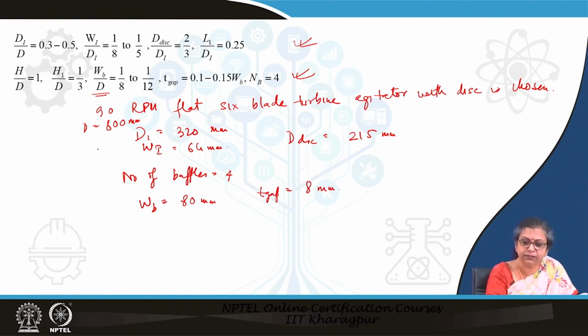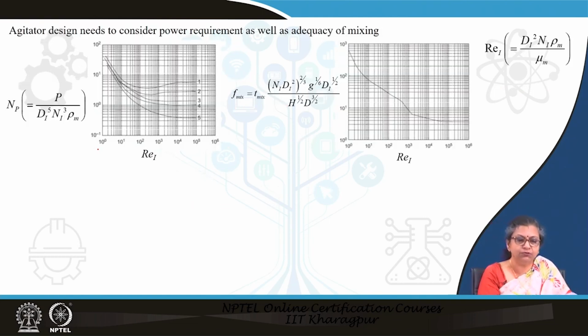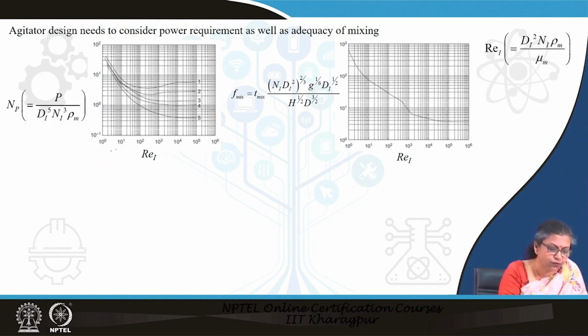So, once you know the vessel dimensions and have designed the impeller, next you need to find out the power required. For this you have to find out REI. For the present case, you can check, I have got something like 1.26 into 10 to the power 5. From there, you can find out NP, which I found to be roughly around 5. From there, I found out P, this P was equal to 57 watts, and therefore the actual power, P actual, was roughly around 80 watts.